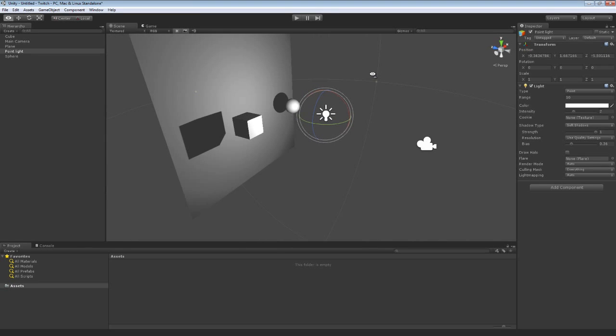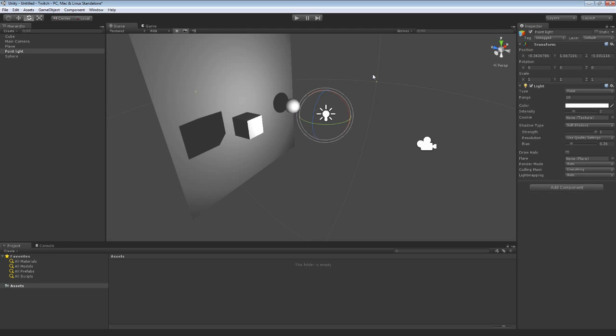All right, so let's talk about halos real quick. Halos are a pretty neat means of having an effect. Let's say I have a point light, and I want it to look like it's foggy out, or like there's a lot of dust in the environment, or maybe it's snowing or smoky. If you've ever looked at a light when there's a lot of fog or smoke, you'll notice the light has a halo around it. Or if you live in the desert and you look up at the sun, you notice the halo around the sun. That's the sun's light hitting dust in the atmosphere and causing a halo.